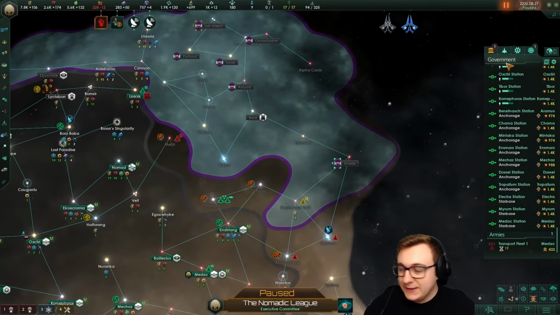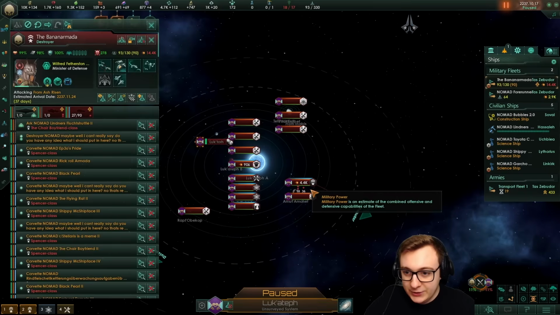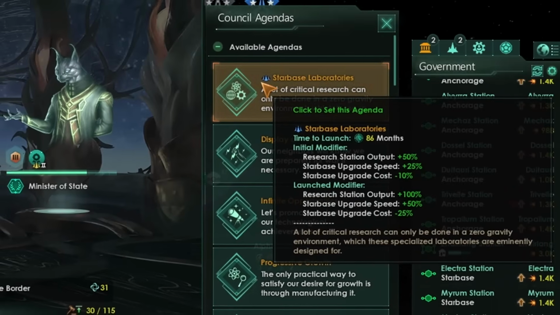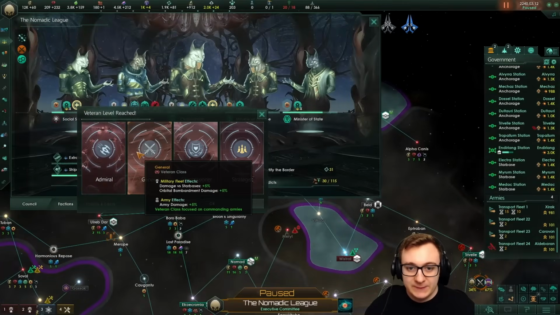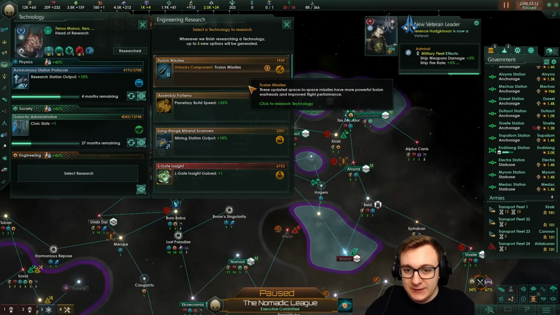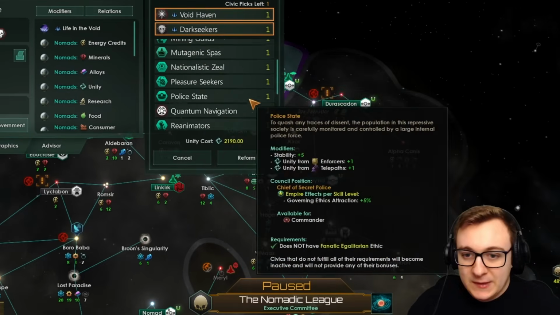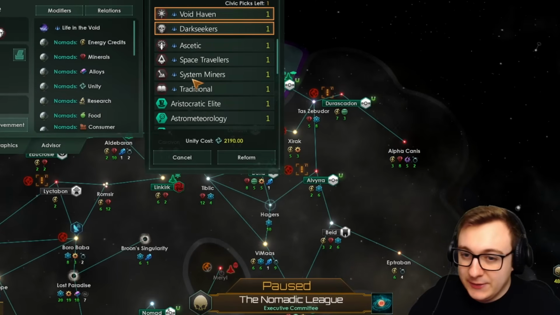Here we may as well take down Skin and Bones. They do actually have 4K, which could be dangerous, but we do have 17, so we should win that. Research station output 50%. That's insane considering we're producing research, I think, from stations. Let's build another Ark. We can reform our government, and we can choose other civics. But like, we may as well choose the nomadic ones.